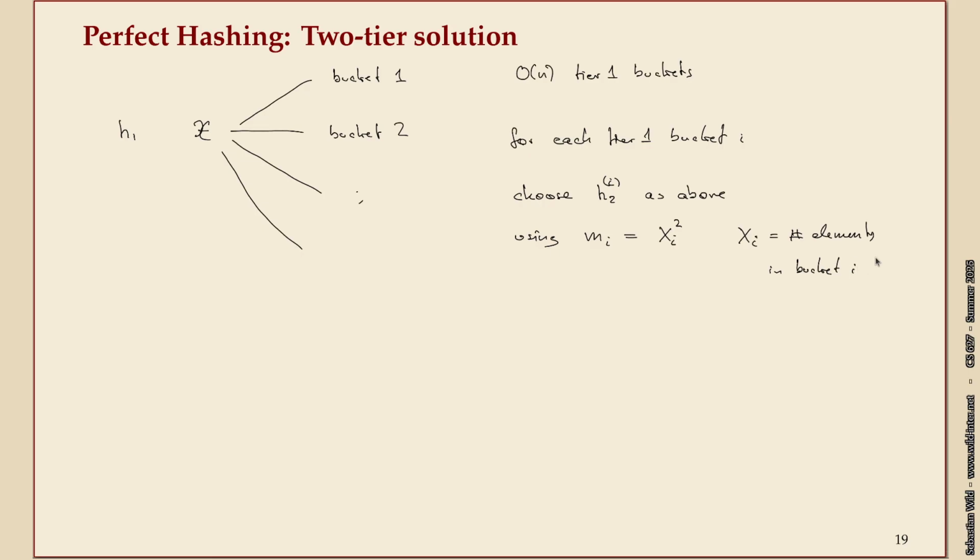So first of all, that's likely to succeed, because the first level we just draw a random hash function, and then for each bucket we draw a hash function where we have probability 1/2 to succeed. So maybe we have to, on average, repeat each of the buckets twice to get a perfect function, but that's still expected linear time.